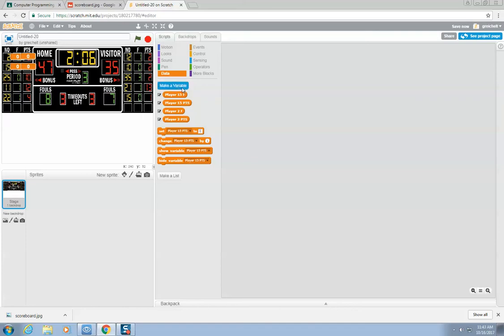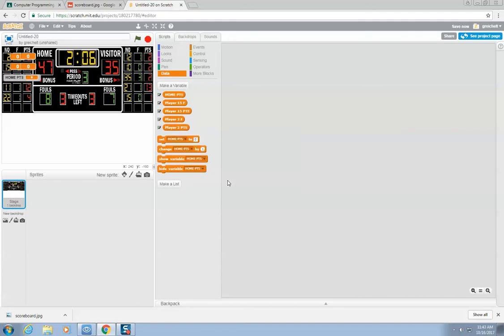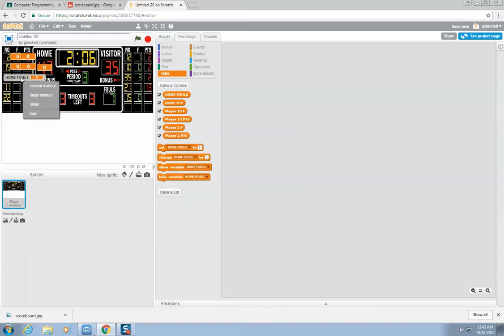So you got that. Next I'm going to make a variable for my total points. So, home points. I would right click on this, large readout. That is going to go here. And then you're going to create one for visitors. I also need to make another variable for home fouls. Again, turn this to the large readout, and put that for my home fouls right there.